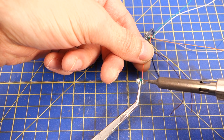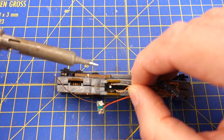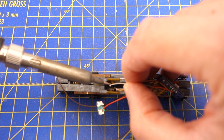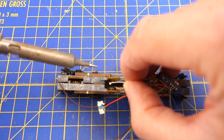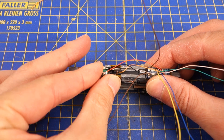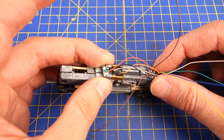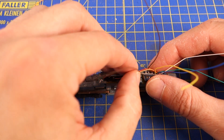The red wire on the decoder connects to the right rail and the black wire connects to the left rail. After the rail connections had been made I repeated the same steps for the motor connections. Here the orange wire goes to the right connection tab on the motor and the gray wire goes to the left tab. After these four connections have been made you can do a short test if you want to. Most decoders are programmed to address three from the factory. Just make sure to insulate all unconnected wires and maybe tape the decoder in place to avoid costly accidents. The motor should now respond to drive commands from the DCC system.